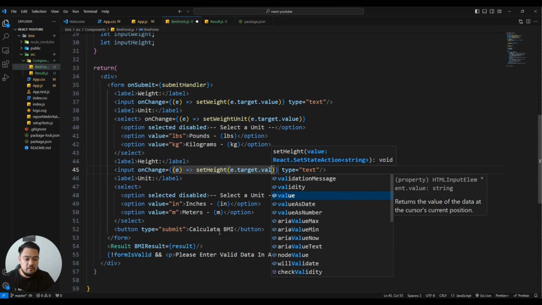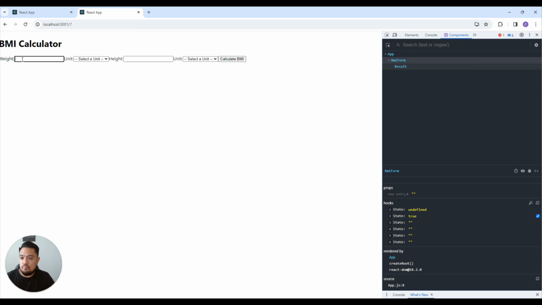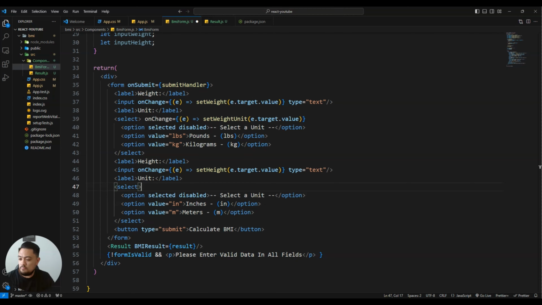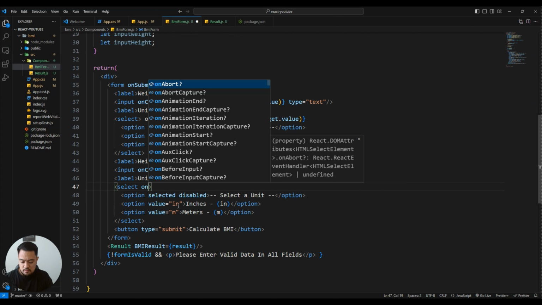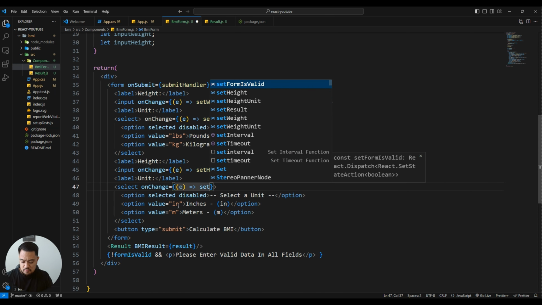Yeah, so see, value returns the data of the value of the data at the cursor's position, which is this is the position it's talking about. And then last but not least, we'll do it for the other unit, the height unit.